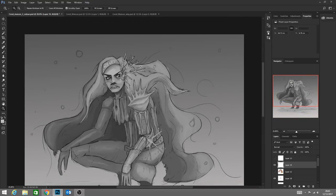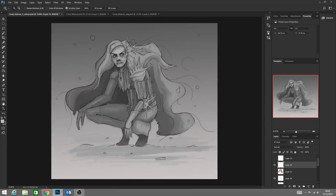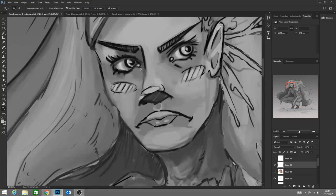See, I don't know how I feel about that now. Maybe keep the eyes kind of the same level of darkness there, or maybe just do a lighter grey rather than the white. I think that might be better. Like, take this one here.